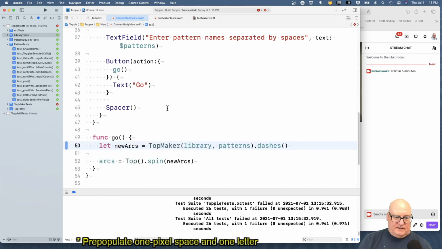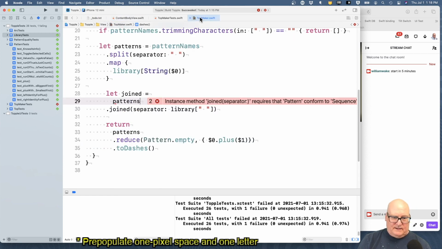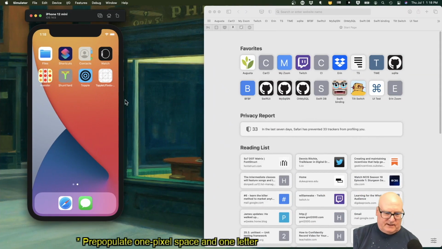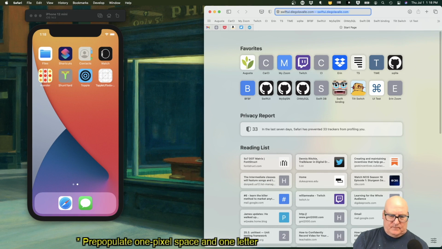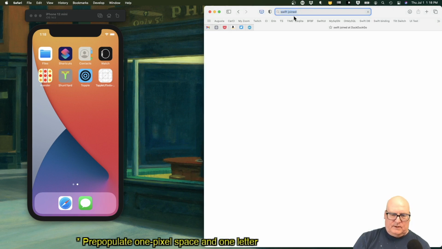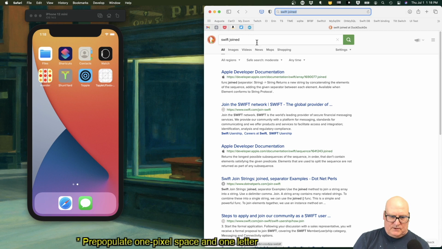No, that's just not what we want. Why is that such a hard thing? I thought this would work. Let's see if we can find an example somewhere. Swift joined example.